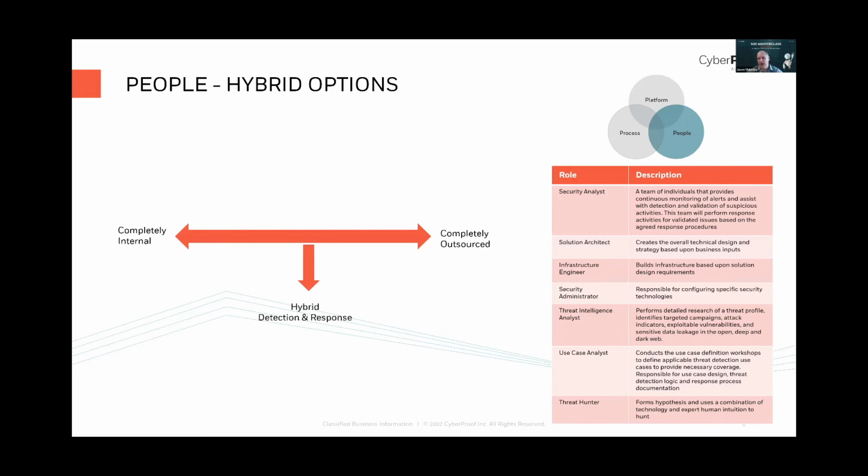So you might want to say, I'm going to go through a hybrid option because I have this visibility, I have metrics that matter, and I can measure it, and therefore I can manage it. And I'm willing to work with a provider who's going to provide all the L1 services, SOC analyst, security analyst services, and then take on higher tiers within your own organization. But that really applies to all these roles, which could be done in that fashion.